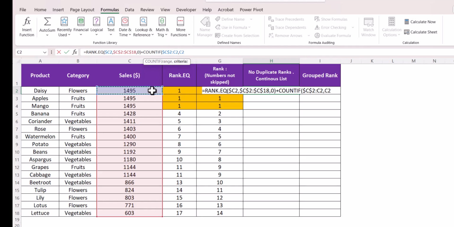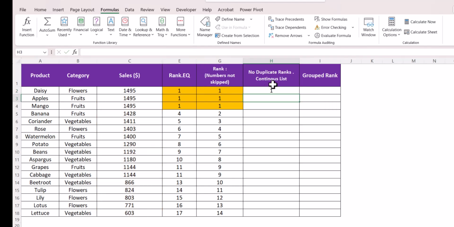And then put it in C2 once again. So we are saying countif the whole range to itself and it's a running range. That is C2 to C2. Then once we move down, it will see C2 to C3, C2 to C4 and so on. And then we minus 1 from here. And we say OK. Now if you see, we do not get ones over here. First one gets 1, second gets 2, third gets 3.